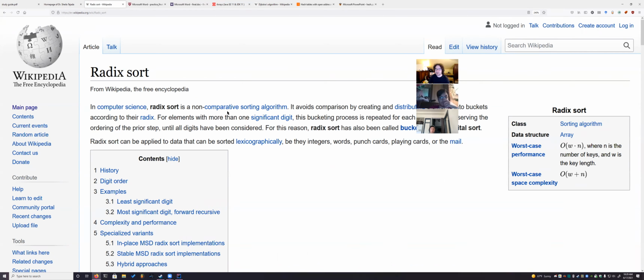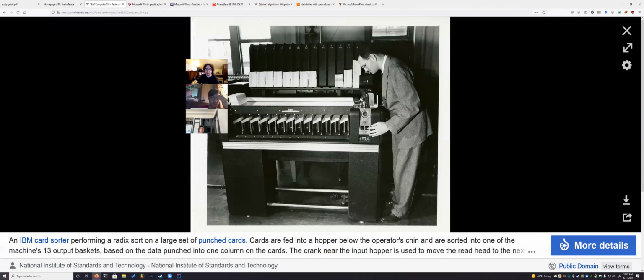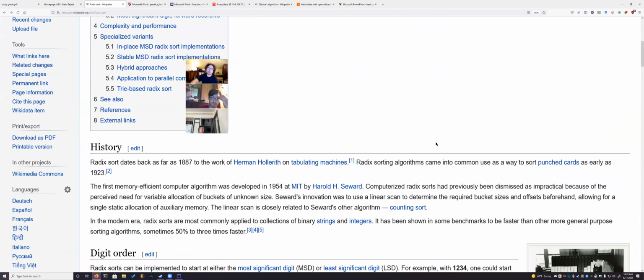And what it does is, it was kind of a punch card sorting thing where you go from the least significant digit to the most significant digit. So you say, okay, let me look at the ones place, and we're going to sort everything by the ones place. We're going to put all the zeros in one pile, all the ones in one pile, all the twos in another pile, and so on and so forth. And then I'm going to look at the tens place, and we're going to put all the things that have a zero in the tens place, then a one in the tens place, then a two in the tens place into these piles. And this will sort things by digits as we go up, without actually ever comparing two items to each other.